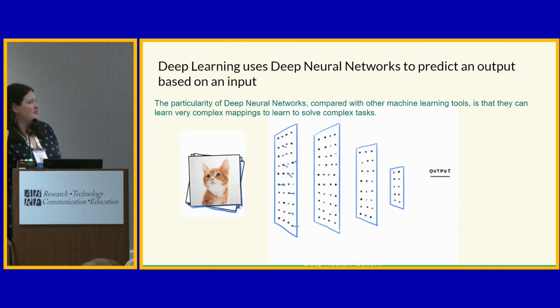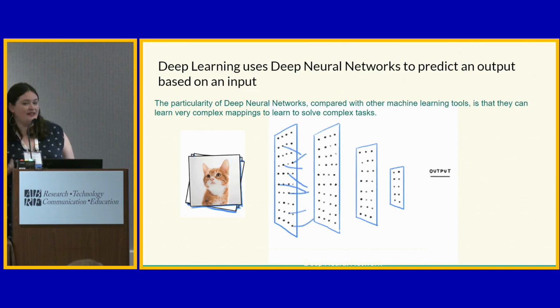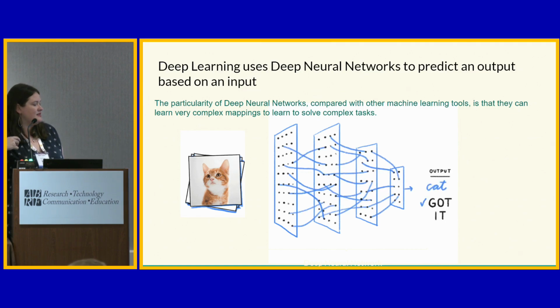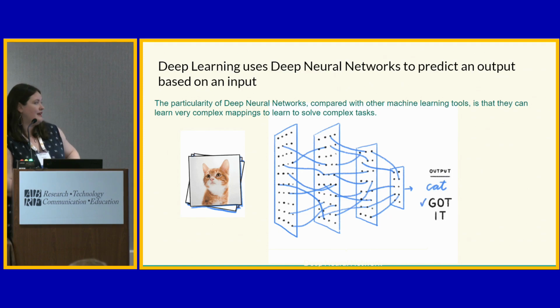We essentially just mean we're going to take a computer and give it an input, put it through a bunch of fancy math, and get some sort of an output. And the nice thing with deep learning is that you can make the math increasingly fancy in order to figure out how you connect this picture of a cat to the word cat.